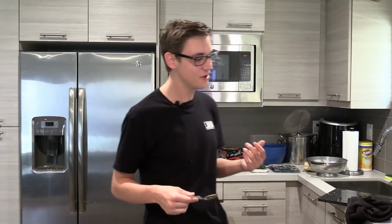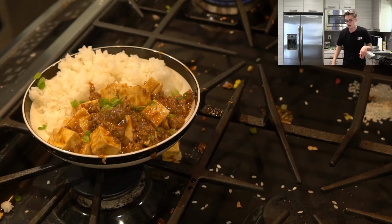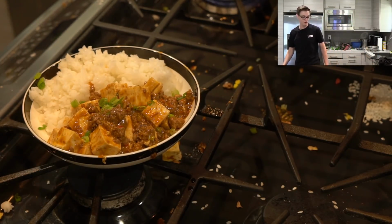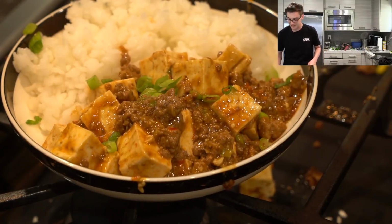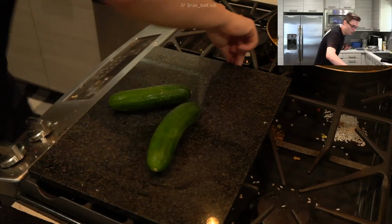I ain't gonna lie to you, I don't know if it's done or not because I don't eat tofu. That's good. Hey, hold up, that's good. Beautiful! It looks like dog food. But does it taste like dog food? The answer is... I'm gonna spoon this into my body real quick. This is good. Ow, fuck.